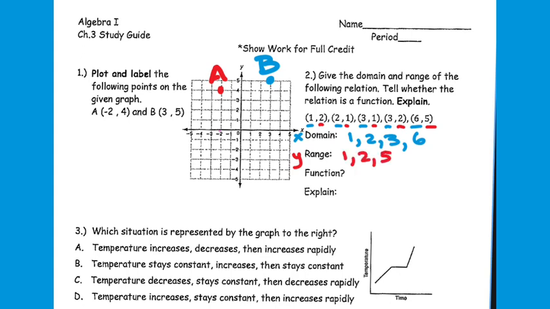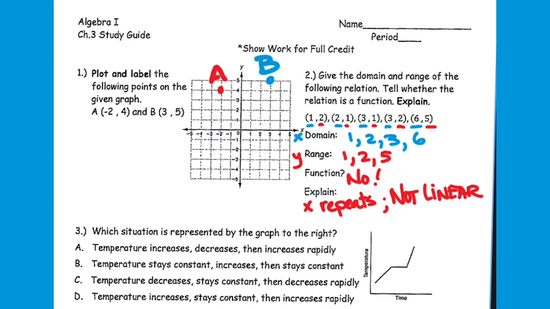And is this a function? We can say, no, it is not. Because we can see that x repeats, or we could also see that if we were to sketch it out, we can see that it's not linear. We can also see that an x value cannot have more than one y value. So we know that we have some cheating going on there.